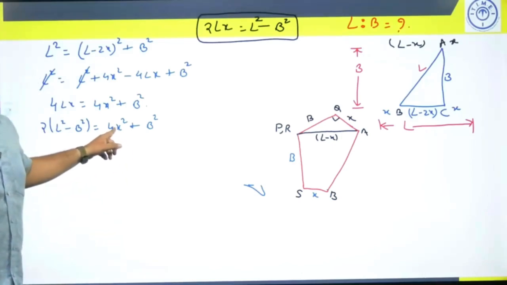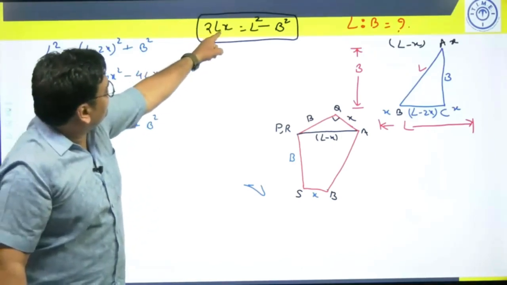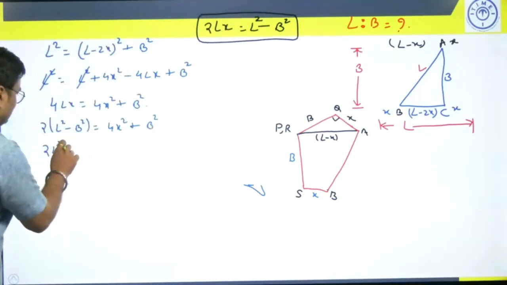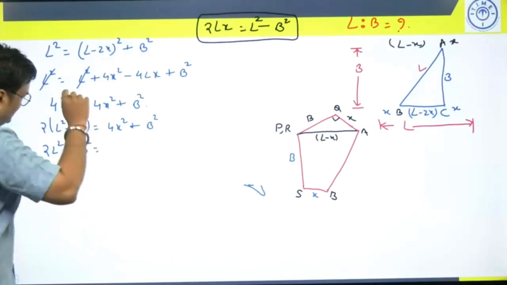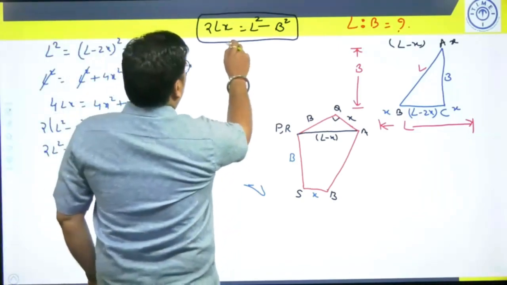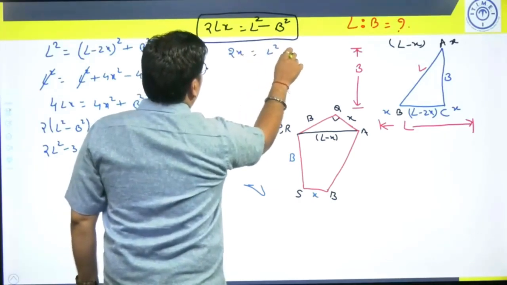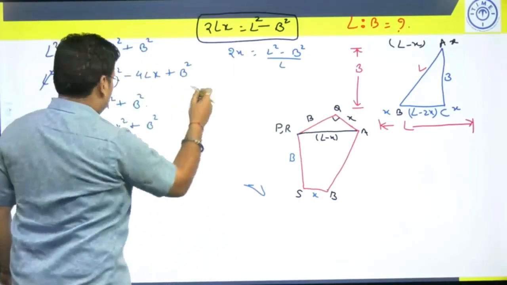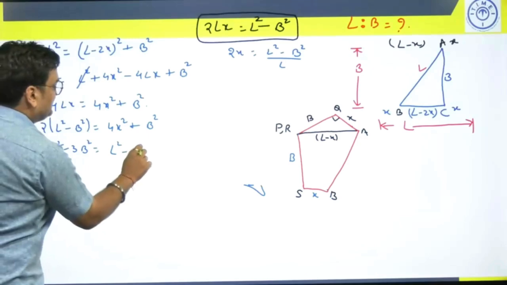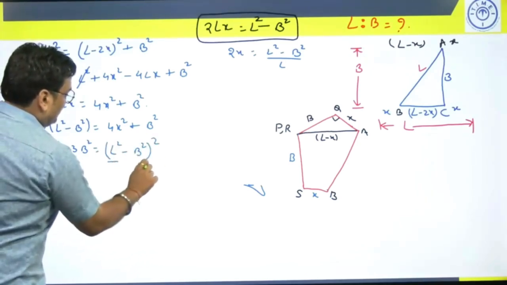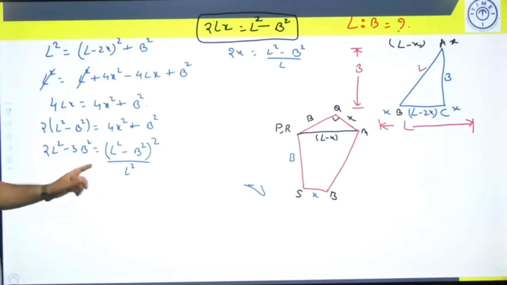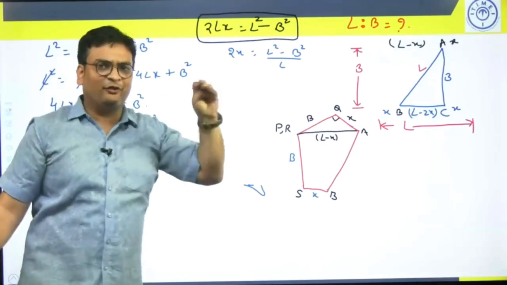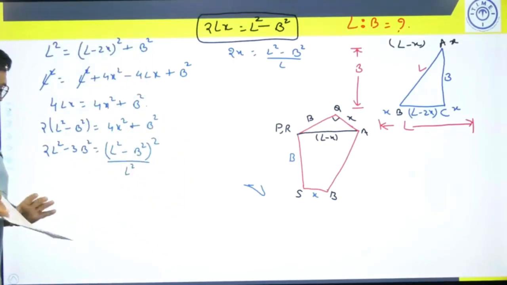Let's try to get rid of this x also. Let's try to eliminate this x. Now what is x? L square minus b square by 2l. So let's replace that. So it's going to be 2l square minus 3b square will be equal to, so what is 2x from this? 2x is nothing but L square minus b square by L. So what is 4x square? It's square of this. So it's going to be L square minus b square whole square by L square. I hope we are able to follow this step. L square minus b square whole square by L square will be equal to 2x whole square, which is 4x square. So this way we get rid of x.